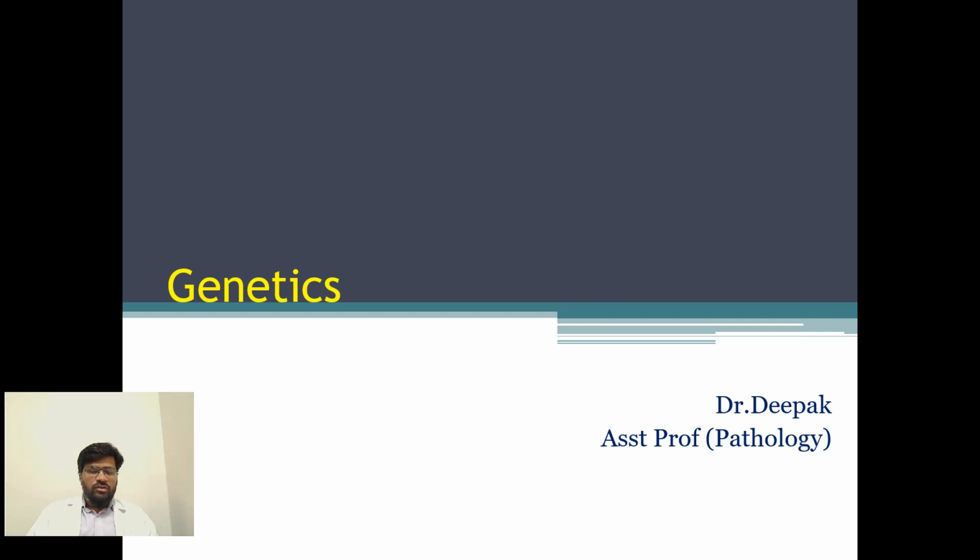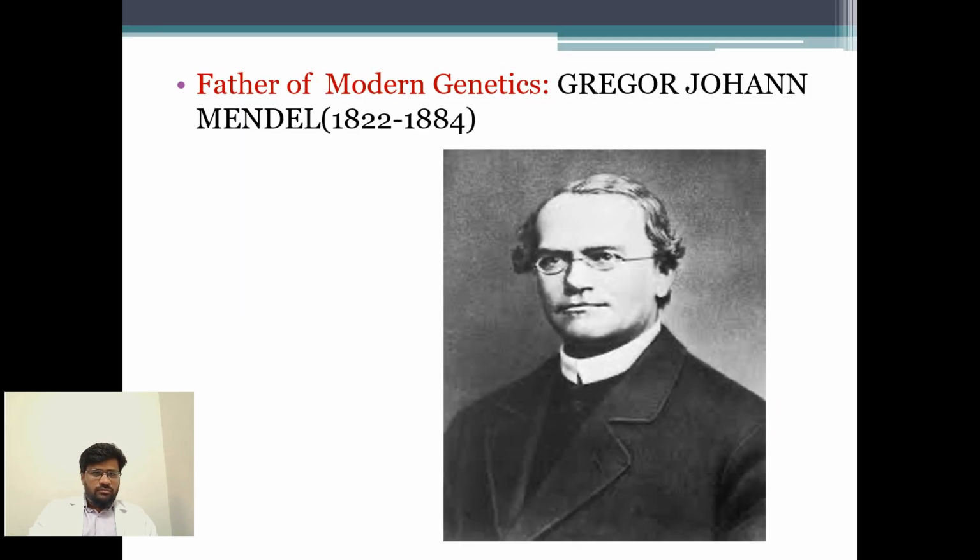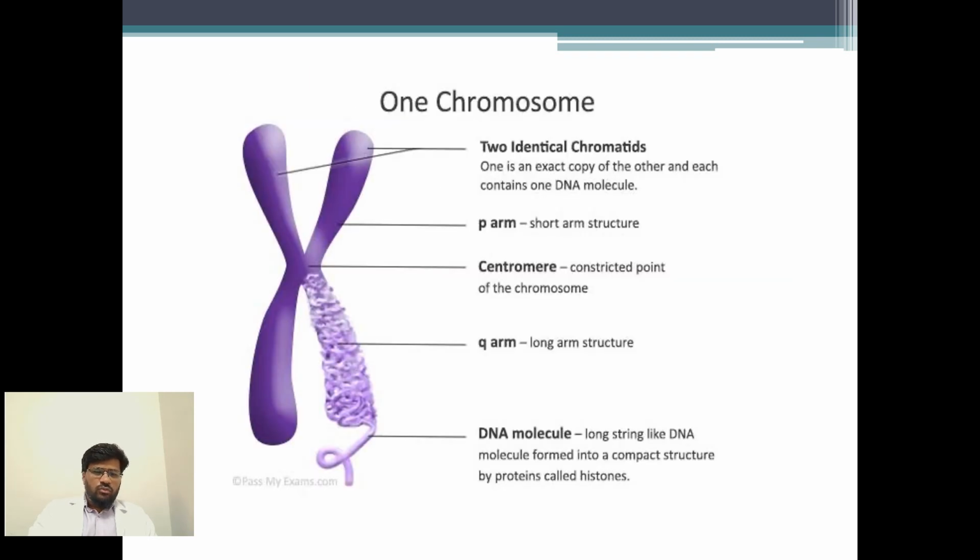Today, we are going to discuss genetics. It's a very important topic to learn. Gregor Johann Mendel is the father of modern genetics. He was the pioneer, and you also know he's a father. He came up with something called Mendelian laws, which are very important. So we will be covering the basics first.